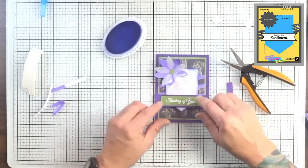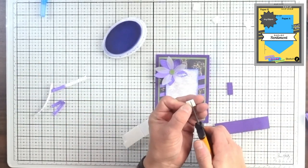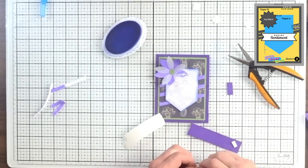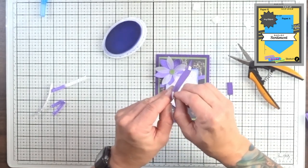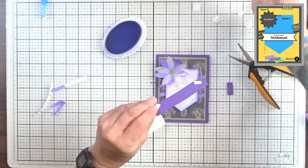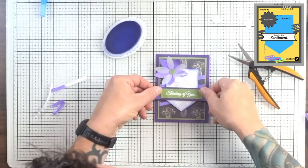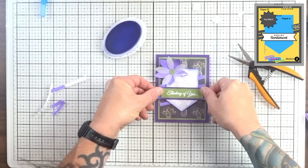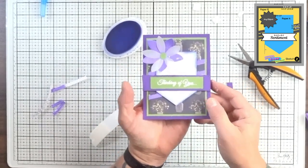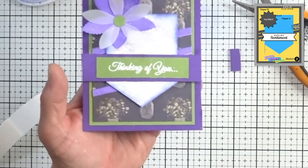And then I'm not going to pop this up on dimensionals. I'm going to put 2 little dimensionals here to keep that even. But that's the only reason why. So I'm actually just going to put 2 little ones on these bottom edges. So it's kind of going diagonal here in the corners to keep that elevated up. And I'll glue down the rest. Okay. Put a little glue right in the center. And I'm just going to kind of go right at that peak where that goes, angles down to anchor that in. And there you have sketch number 2. And I'm going to see if I can zoom in just a little bit for you. There we go. That is sketch number 2 out of Kendra's card challenge.